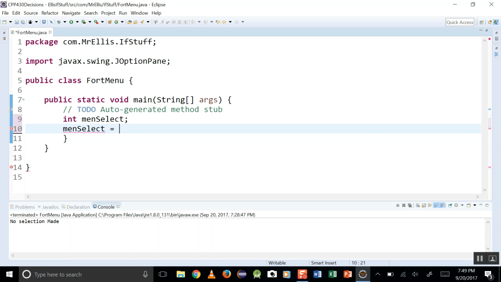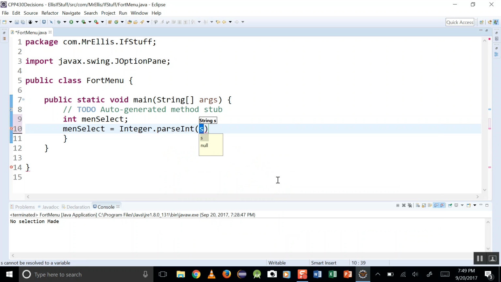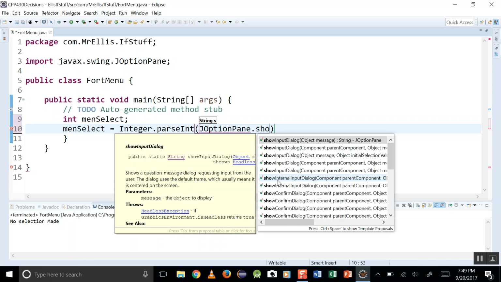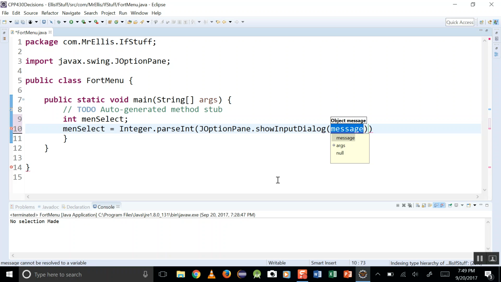And so I'm going to use a parse int, so it's the wrapper dot parseInt, and JOptionPane serves as its parameter. And I'm going to show input dialog.